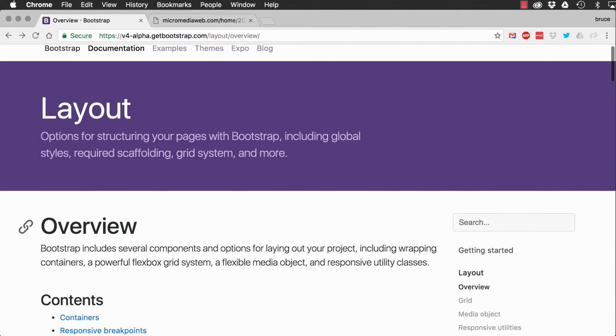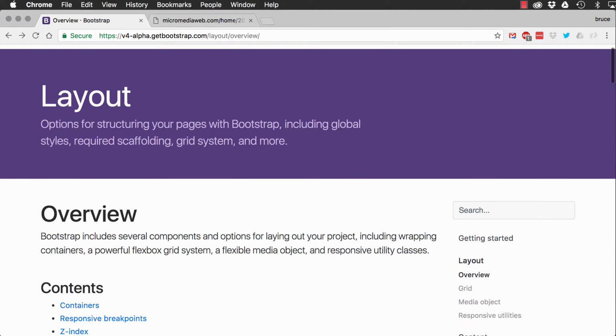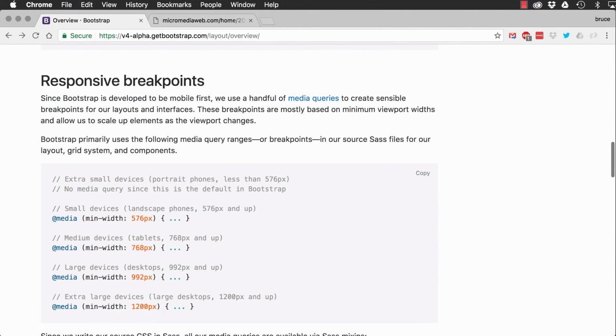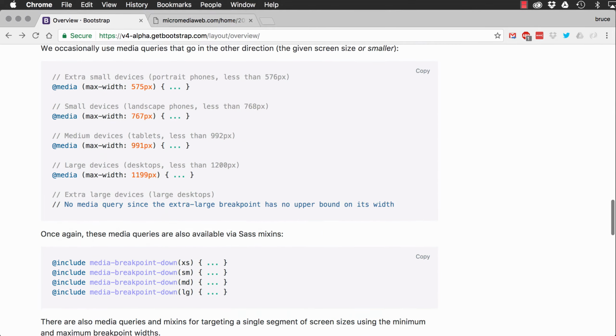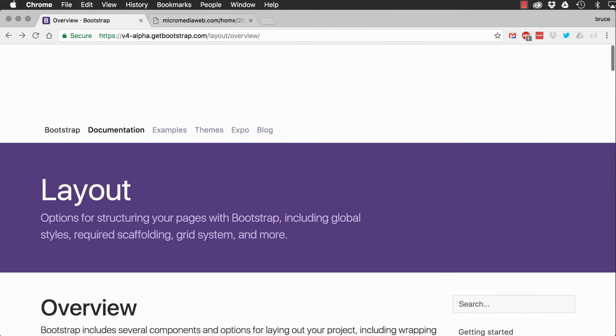So I've clicked on the layout section, and we can take a look at how that works.